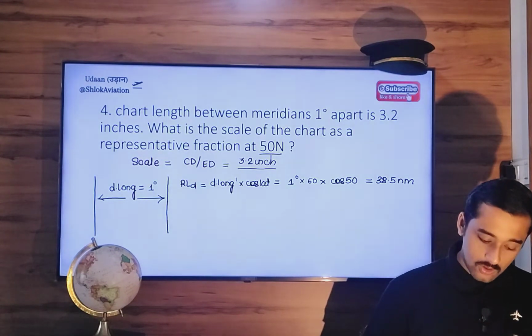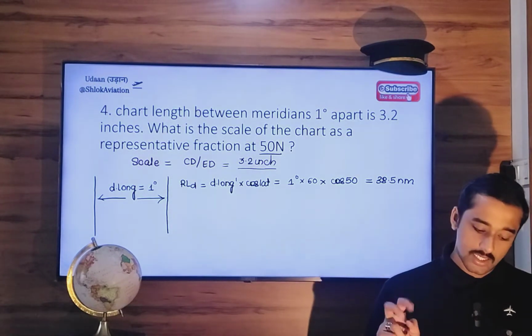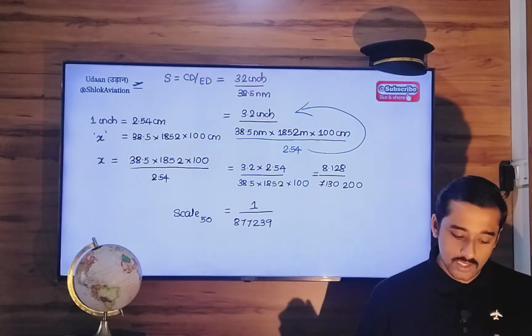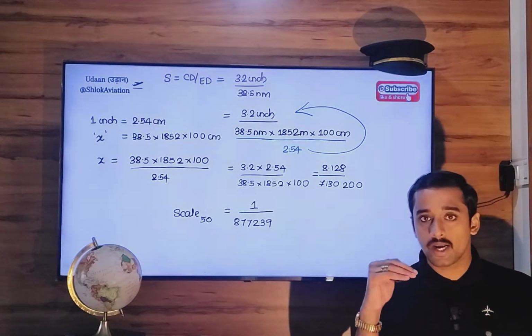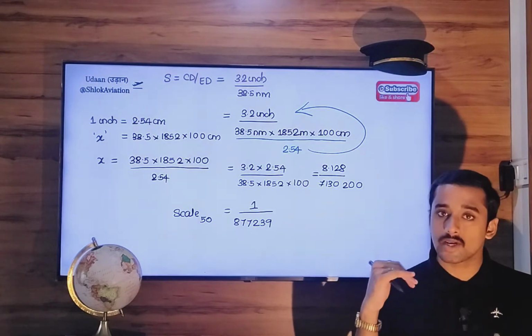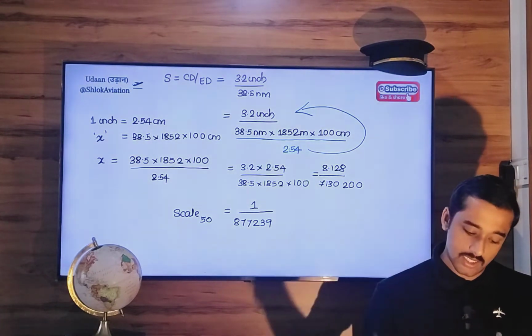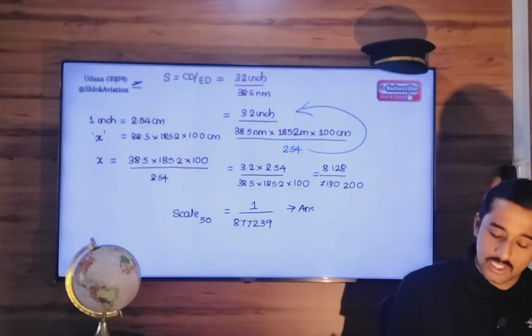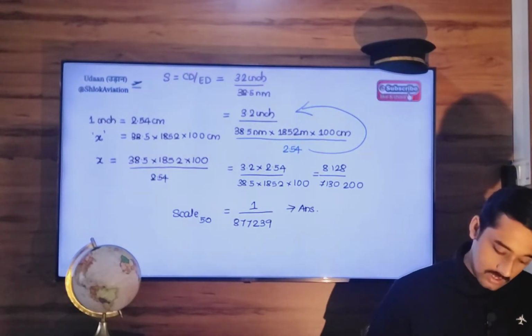Okay. So here use the formula. Step 2, calculate Rhumb line distance or earth distance, substitute the values, bring the units of both numerator and denominator equal. Okay, and solve it. Be careful with your calculations in the scientific calculator. Now this is your final answer. Select that option which is closest to this value.